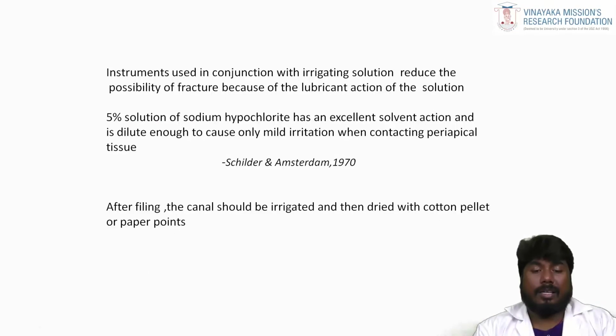Instruments used in conjunction with an irrigation solution reduce the possibility of fracture because of the lubricating action of the solution. 5% sodium hypochlorite has an excellent solvent action and is diluted enough to cause only mild irritation when contacting the periapical tissue. After filing, the canals should be irrigated and then dried with cotton pellets or paper points.